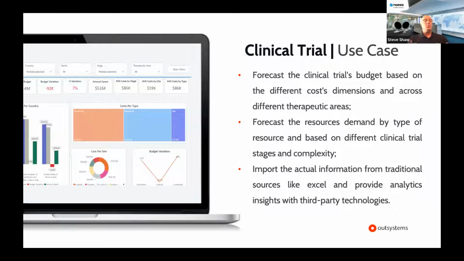The other thing the customer wanted to see is, well, I need to integrate. And so we needed to pull data in from a source. And of course, we needed to integrate with a third-party technology. So in this case, they wanted to still be able to import from some spreadsheets. So we're going to show you that today. And then they also wanted to see, well, we use Power BI as a technology for reporting. We'd like to see us push data to Power BI because we're really good at Power BI, and we'd like to get data out of this system. So that's what we wanted to do.